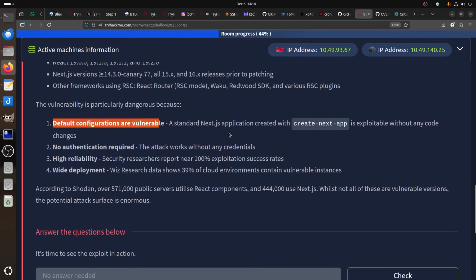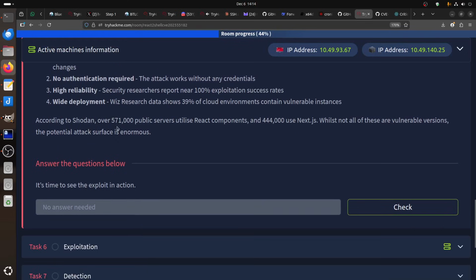A standard Next.js application created with create-next-app is exploitable without any code change, no authentication required, high reliability, wide deployment. Research data shows 39% of cloud environments contain vulnerable instances. According to Shadowserver, more than 500,000 public servers utilize React components, and almost 500,000 use Next.js.